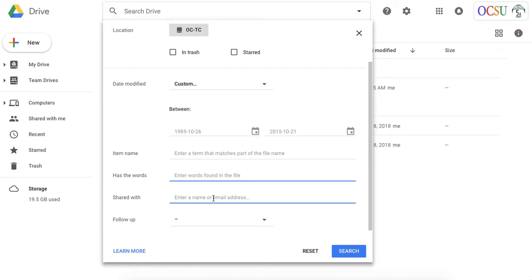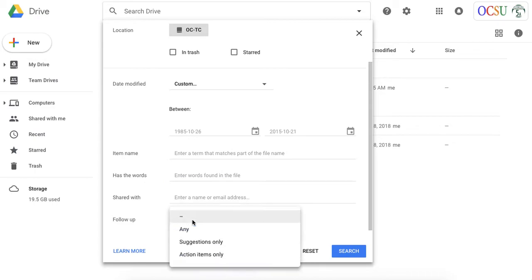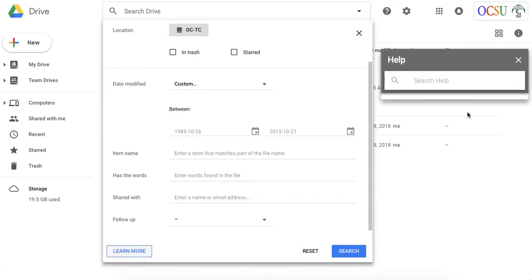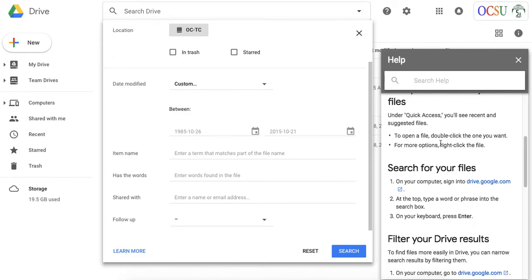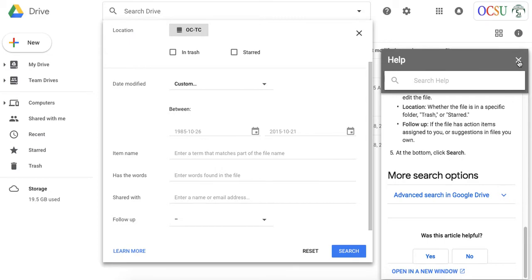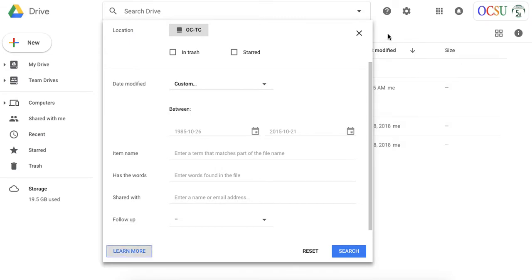Shared with, so if you shared it with someone. And you can look for things that were marked for a follow-up. Now there is a learn more. You can click on it. It's going to give you more information, kind of the help document on that. So I recommend you take a look at that if you're interested.